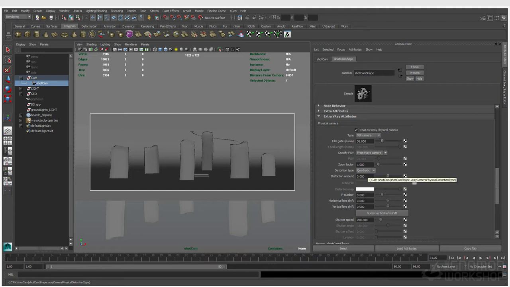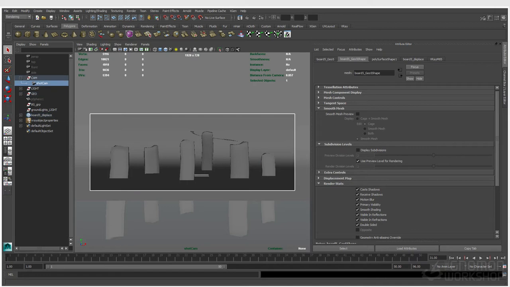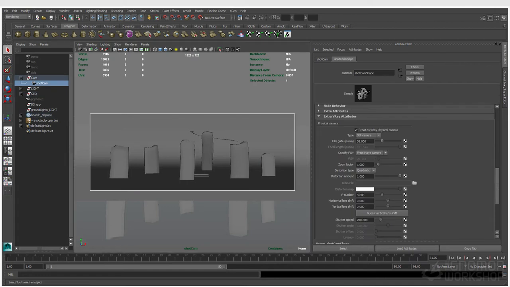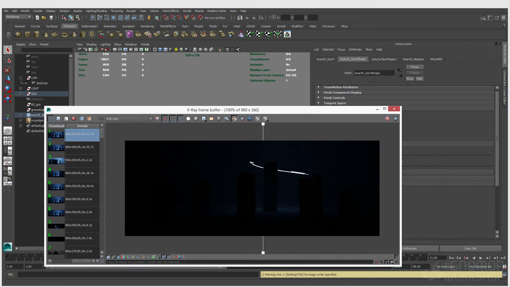The first thing that's kind of interesting that we have inside of our physical camera is this distortion. Generally speaking, this is something that we want to do in comp. And a lot of the stuff that you're using the physical camera for, you are going to want to do in comp. But it's kind of nice for test renders and that kind of thing. And in this case, with my lens distortion, you can see I cranked that up to a +1. And if I go ahead and turn off our set A.